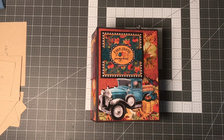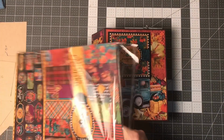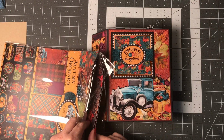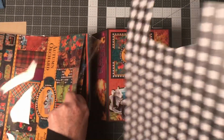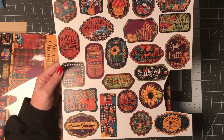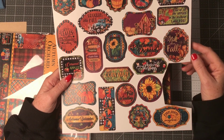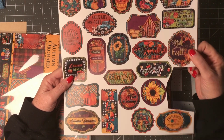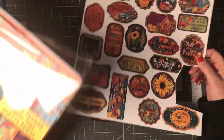So again, the other thing in this collection that I just want you to remember is the cut-aparts, and like I said, I only used one. Let me just pull them out real quick here. I have about 6 papers left over, 6 12x12s. Once I get my scan and cut set up, I'm going to cut this whole sheet out, or at least most of it, and then I'll back those with the black or the burgundy to mat these. So if I don't use them in this mini album, I will use them to make cards because I have several sheets of this left over.